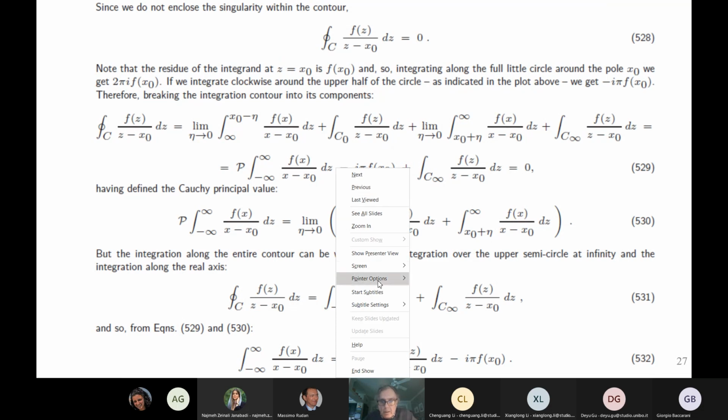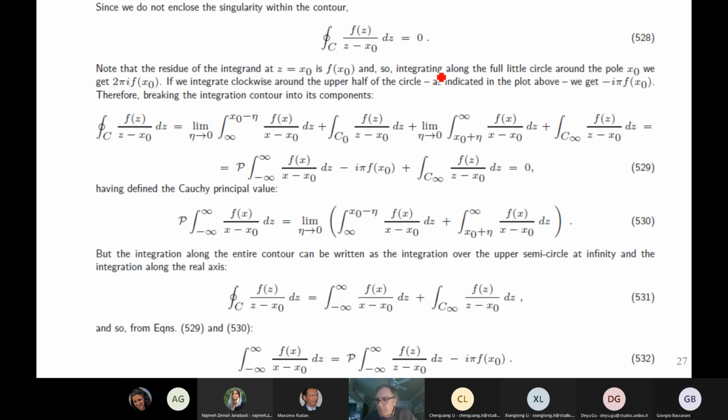This numerically can be calculated quite simply. If I have a singularity here, this is my point x0. So the denominator, 1 over x minus x0, is something that will go to minus infinity, and then it comes back from plus infinity, and then it goes to 0 like 1 over x, of course.